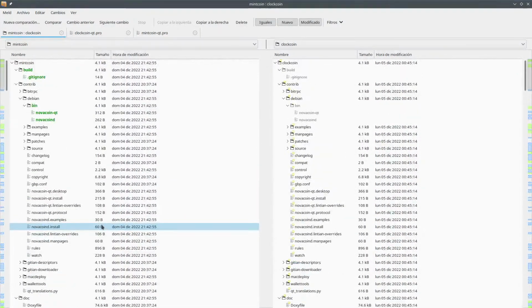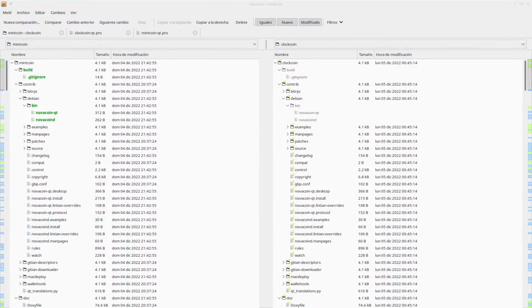Let's add some more commits. Let me update this.